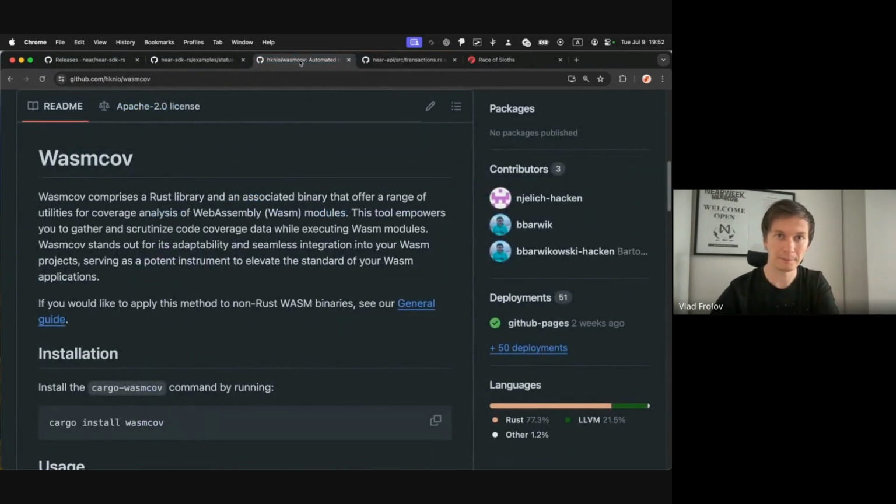Let's probably finish on the security side of things. This is also a pretty cool project that the Hacking team was building with a grant from DevHub.